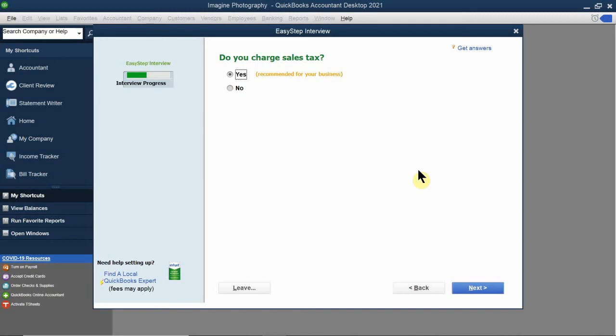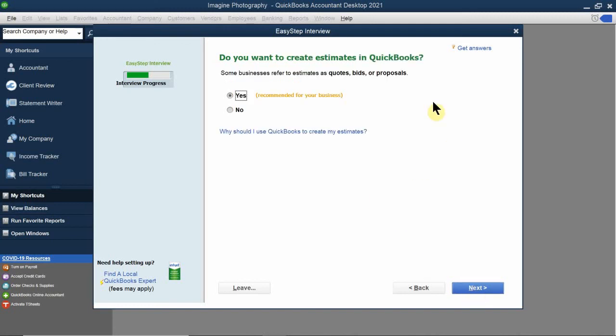Okay, so therefore, yes. And then, of course, on the side here, QuickBooks is also going to give you recommendations in parentheses. So it's saying, since I sell a product and I sell a service, right? Service is one of those things that is non-taxable, because it's based on someone's time. It's a flat rate. But because I sell a product, they recommend saying, yes, you should be charging sales tax. So in this case, boom, yes, I do charge sales tax.